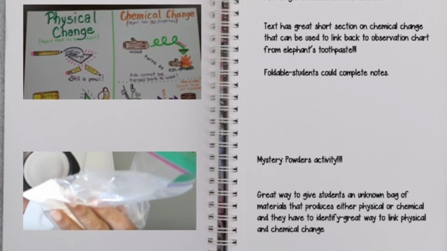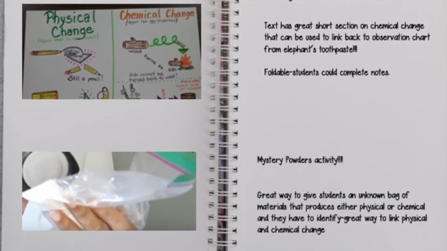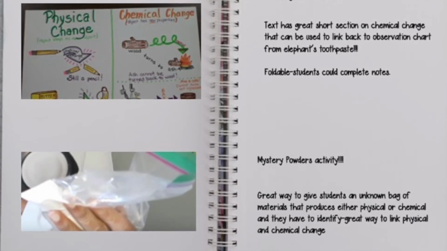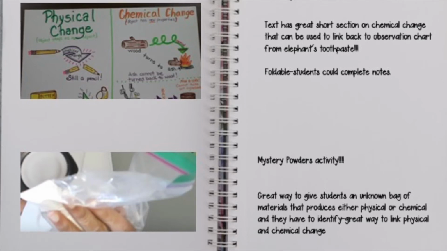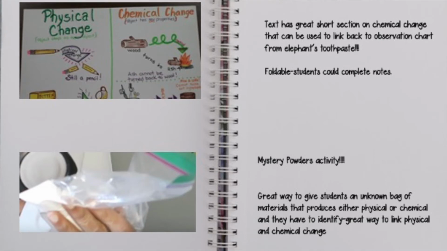That really should be my ending of this lesson, because that would be an unknown mystery thing they'd have to solve. It would push them. They'd have to take what they learned and apply it to a new situation. Yeah, I'm really liking that idea as the ending, and I'm liking the elephant's toothpaste at the beginning.